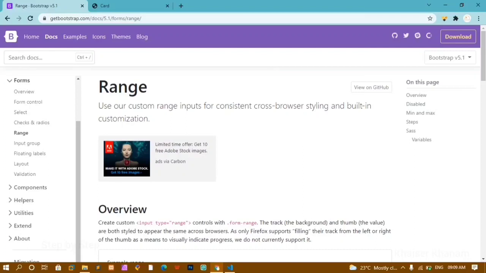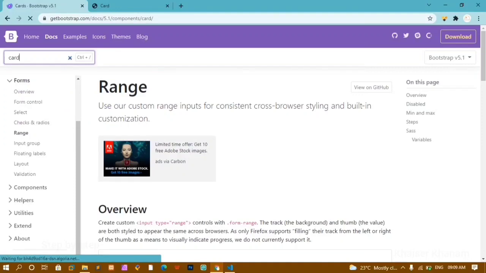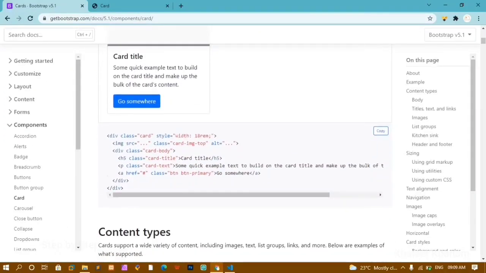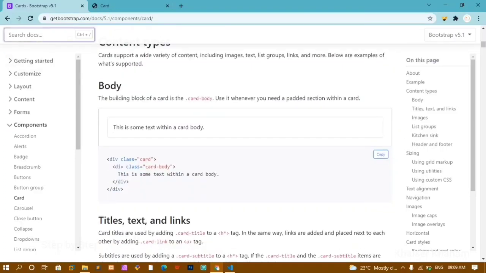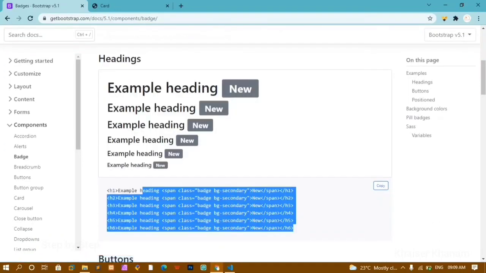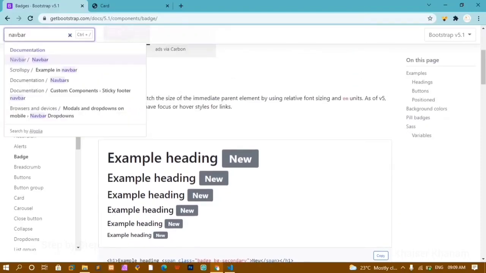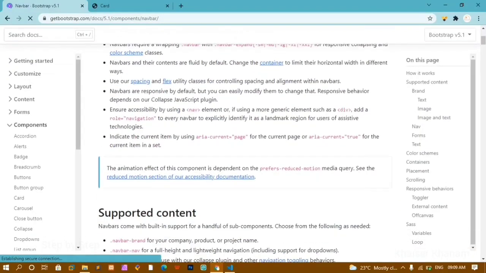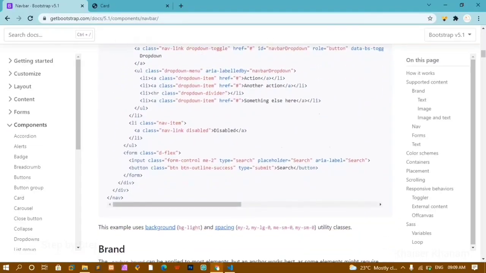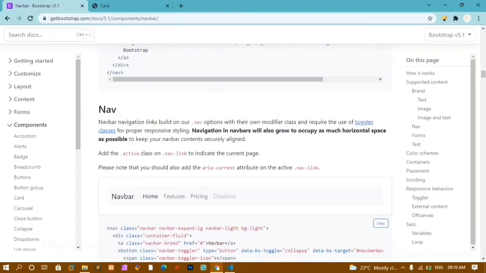Whichever component you need, whatever things you need. Suppose you need a card, just come here, type card, open card, and select whichever card display you want. Just copy that one and write that code inside your website. Suppose you want to see about badges, just search for badges, come here, copy this entire thing and customize based on your requirement. Now if you want a navbar, just write here navbar, come to navbar, and inside navbar we will be having entire navbar displays. You can see navbar 1, and this is our second navbar, and then again if you scroll you will be having an icons navbar.